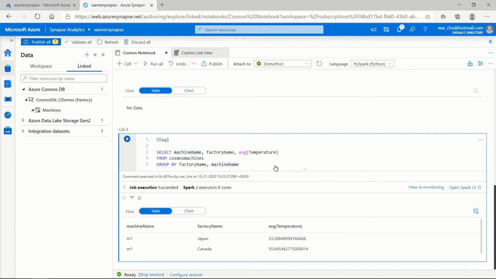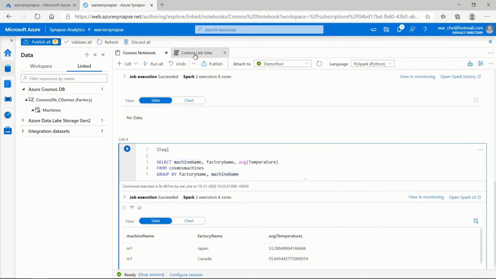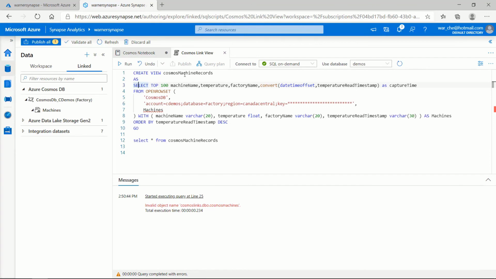Now what happens when we try to consume this data from the SQL on-demand engine? Is it the same? Well, not really. So the implementation is actually very different at this point. Personally, I'm not a big fan of how it's currently implemented in the SQL on-demand pool, but I'm hoping that the Microsoft team is going to work to make this a little bit smoother. And for now, at least we have a solution if you don't want to use Spark and you just want to use the SQL on-demand engine.